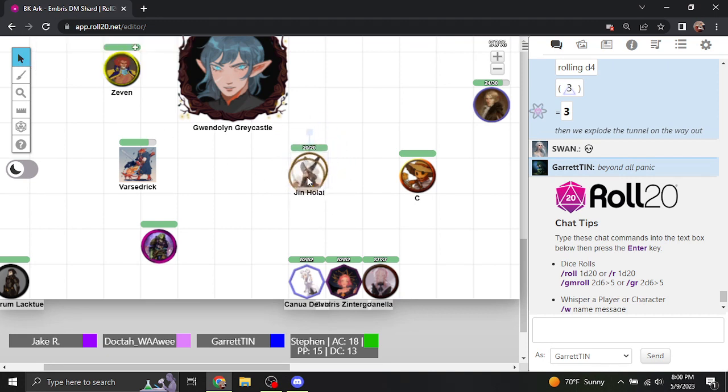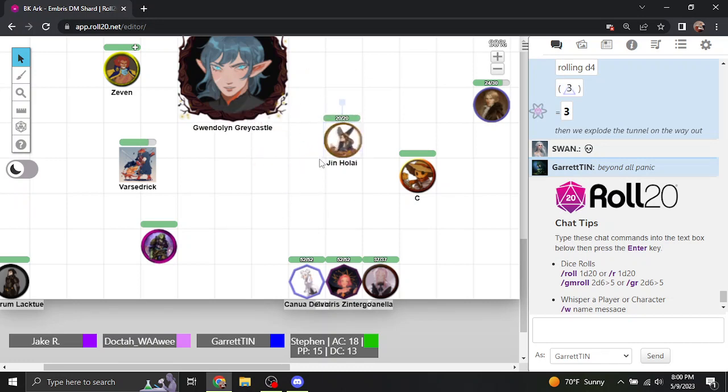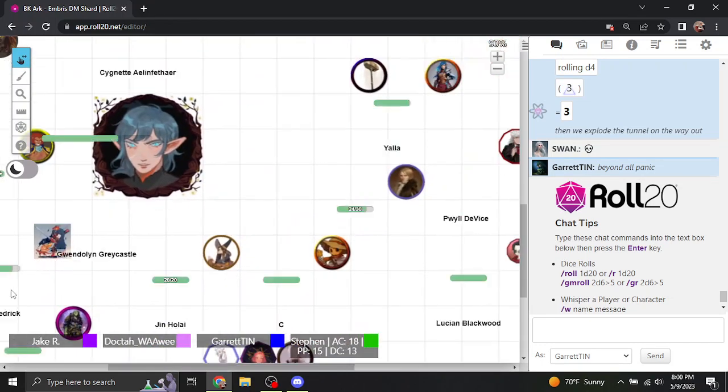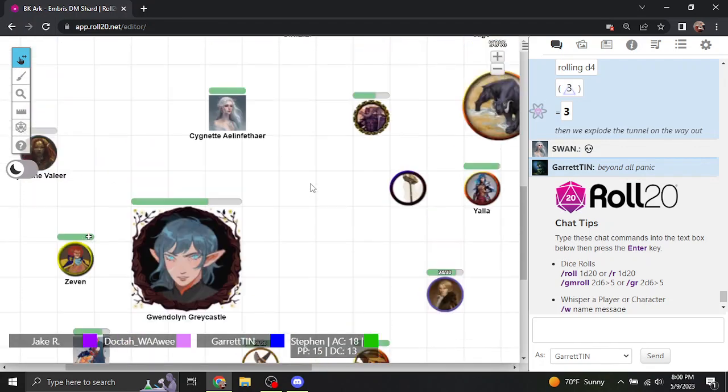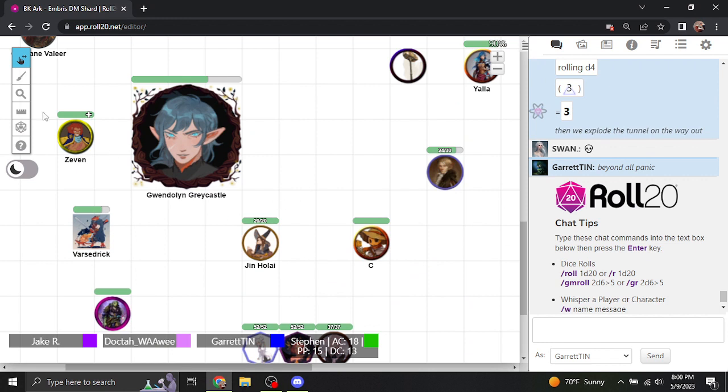So if I take this token here of Jin, who is who I'm going to be playing today, I can move it around and generally move it about the map as necessary. You can also do our pan view, which lets you drag and move around the map. You can also scroll if you have it in pan view in your settings, which we'll be looking at later. And that is another way to pan.